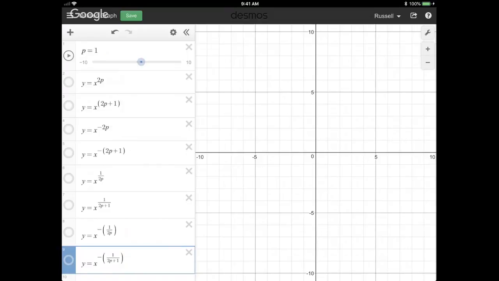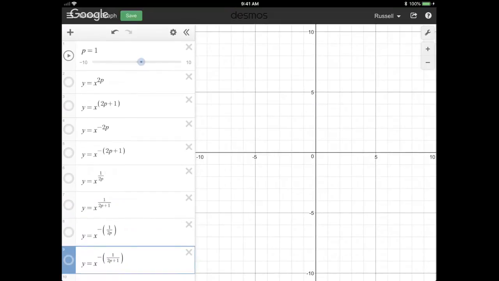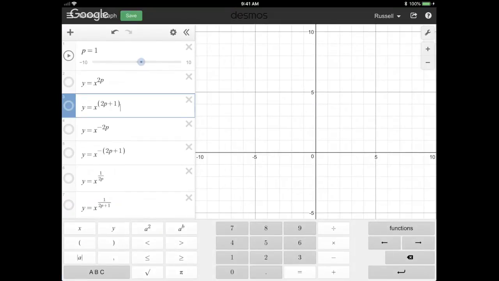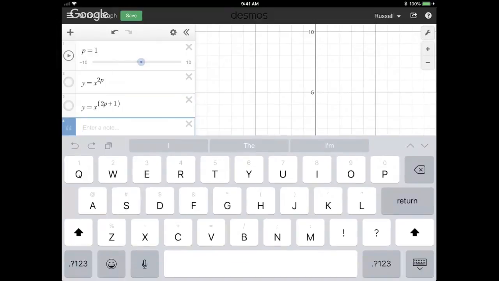So look at this for a second. How is it that I'm getting odds and evens out of all this using that one variable p? Extra credit if you can tell me why, say, this one will always give me an odd power. Okay, so, well, here we go. This is sort of like the extra credit assignment I showed you guys. One of the things I said in that assignment is that you had to label things. And here's how you label things in Desmos.